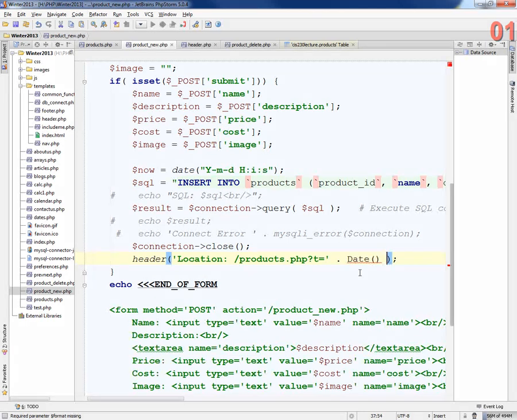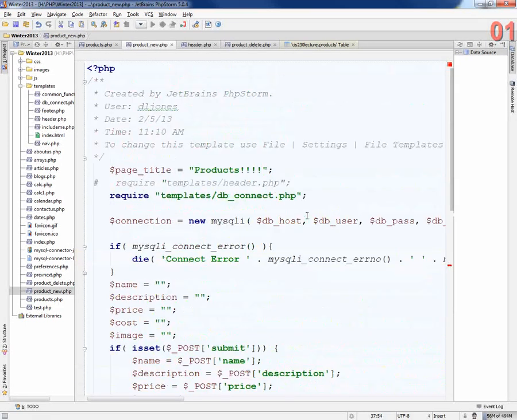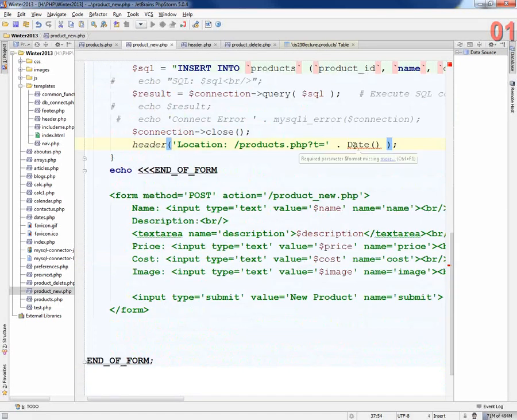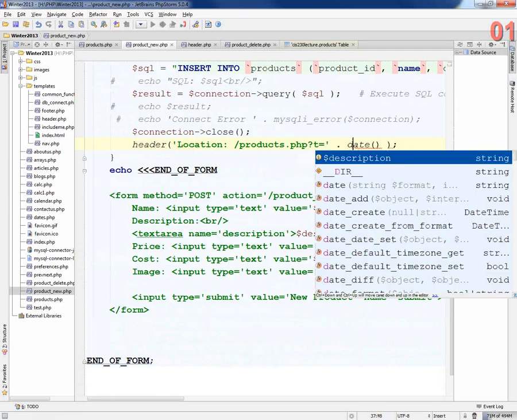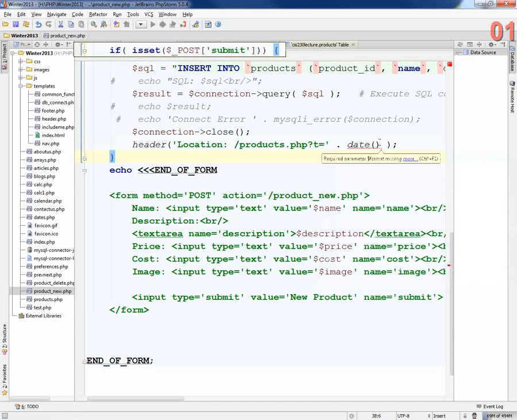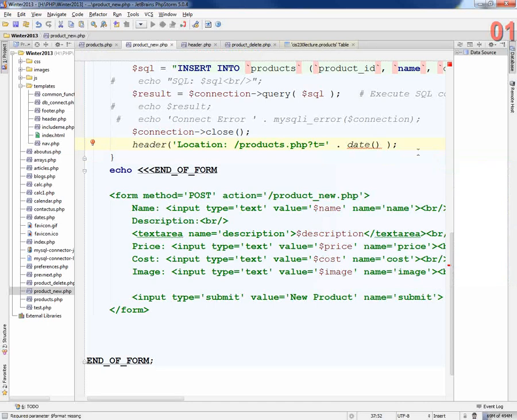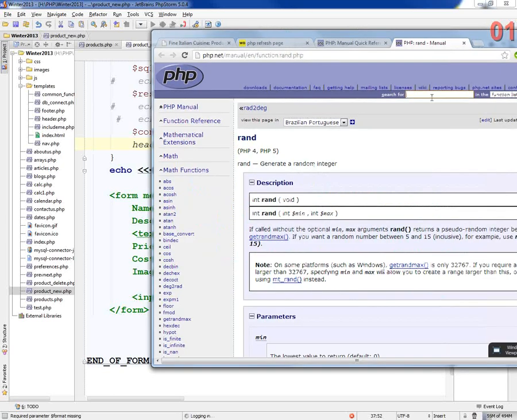value, which doesn't work. It's date, and I don't think I have to have anything. Let's see. Let's look it up. Date. Yeah, the date.